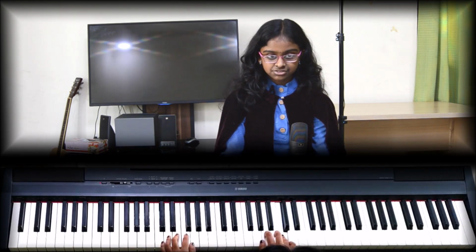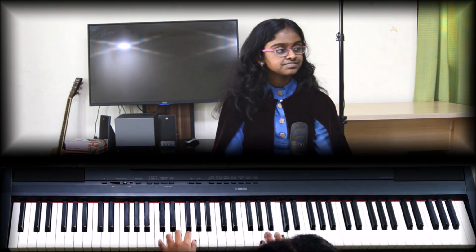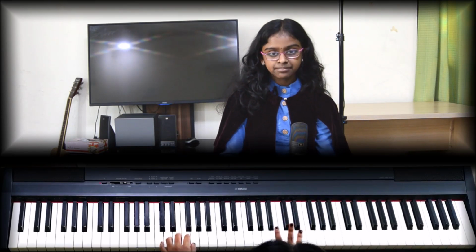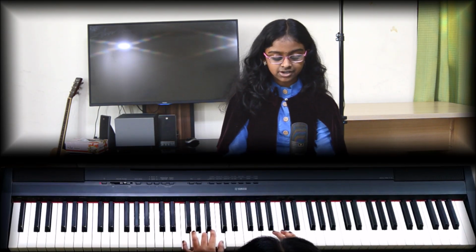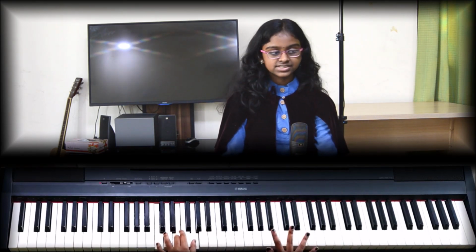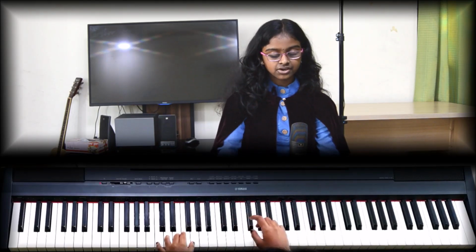So that is the first verse, that is the melody of the first verse. Now the chord accompaniment. So in the chords, there are just three main basic chords in this song. That is C major chord, F major chord, G major chord, and C. So I will be playing the melody also with the chords so that you can understand when to play the chord.